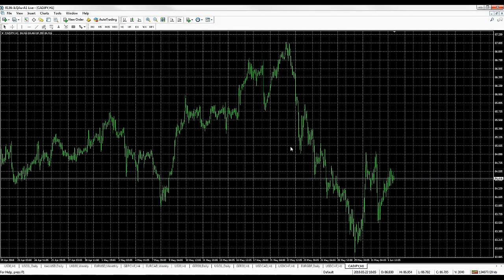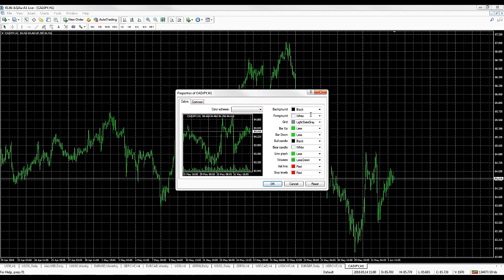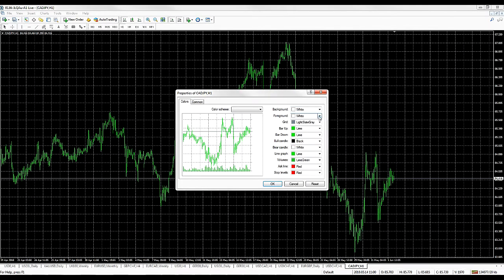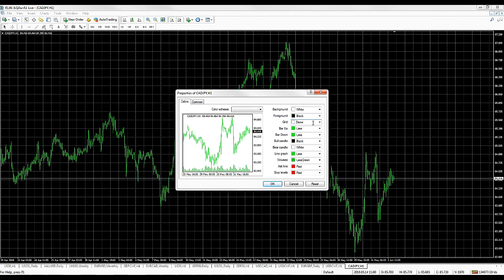So what I'm going to start off with is just the simple colors. So the colors are pretty simple for me. What I basically do is I start off with having a white background with a black foreground. I just tend to find that after very long hours of watching charts for a few years now, I find white backgrounds work best. And this is actually coming from someone who used to use black backgrounds for the first 2 years of trading. So I found the white background is a lot easier on my eyes. For the grid, I basically say none, and I just really don't need it.